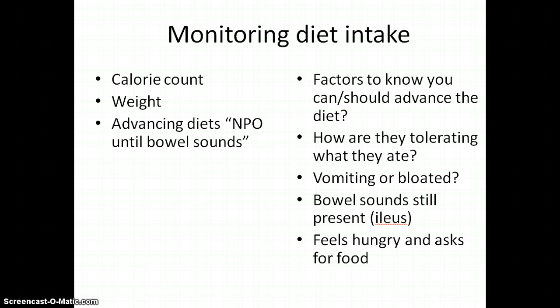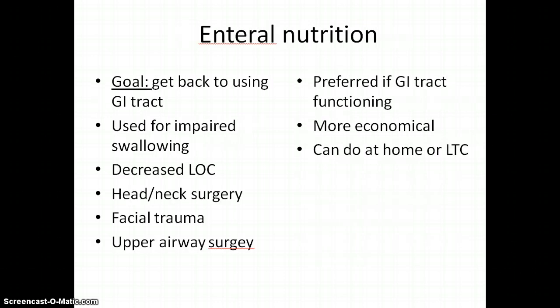And then again, remember, in different situations, we would encourage fluids. If somebody's had any kind of barium in a test, we want to flush that through their kidneys, so we would encourage fluids for them. Patients with kidney stones would need high fluid intake to try to push or force that kidney stone out. Again, your patient that has a high metabolism, recovering from surgery, had a lot of tissue damage, those types of patients we would want to encourage the Ensure, the Boost, the calories of any kind.